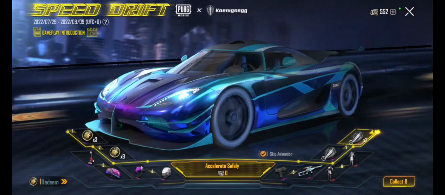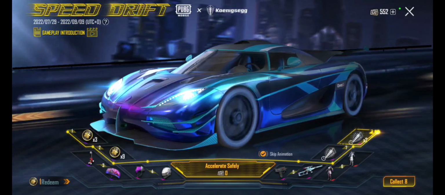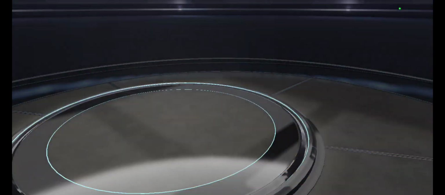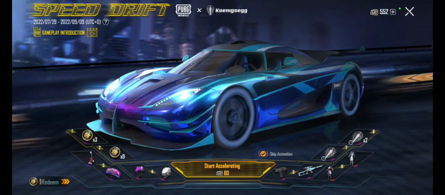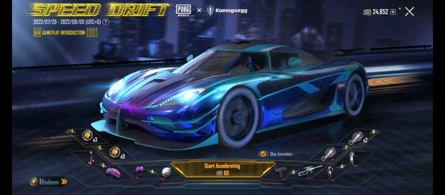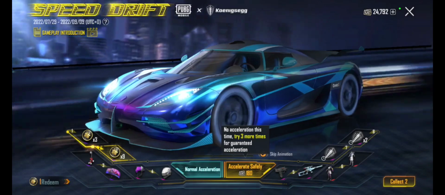It looks like we got it. Now we just collect it. We got two. We need one more, and it will be good. We'll get the car. So give me just a second, guys. Okay, so we got a little bit more UC. So now we're going to try to collect this car. Sorry for the inconvenience, guys, but we're gonna get it.